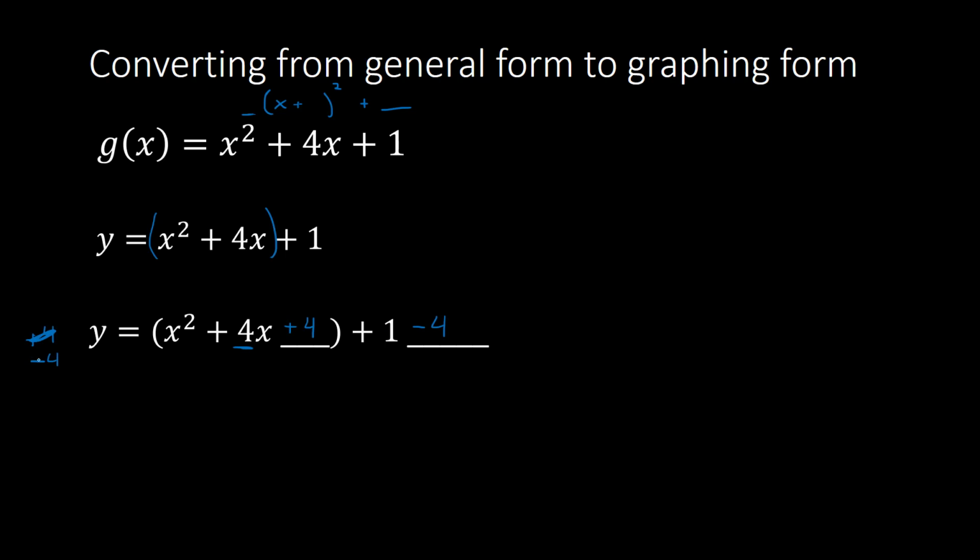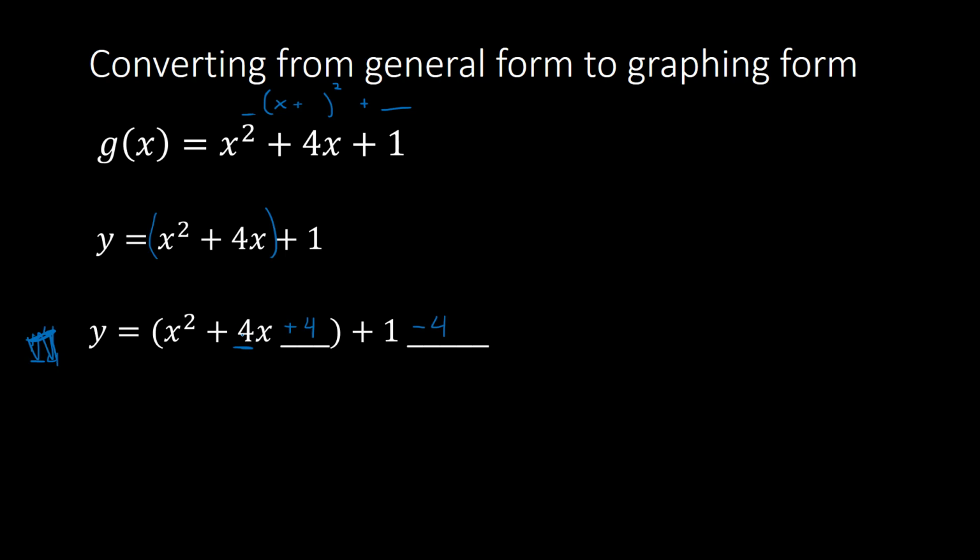So instead of adding 4 and then subtracting the 4, what I can do is I can skip that and just say, okay, I'm adding 4 here, so I need to do the opposite, which is subtract 4 right here. Because if you think about it, I'm adding 4 and subtracting 4 on the same side. If you add 4 and subtract 4, that's going to cancel and be 0. So I'm really not changing anything. I'm just changing the way it looks. Okay, so I'm going to add 4 here and then subtract 4 over here.